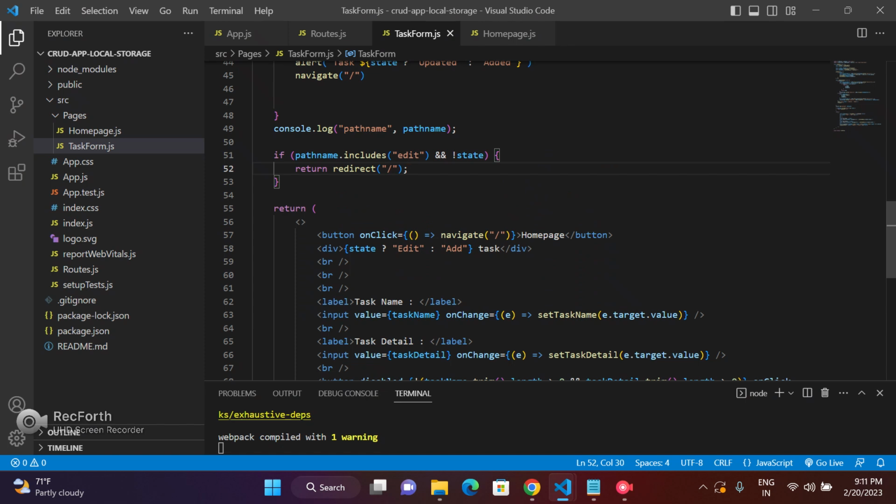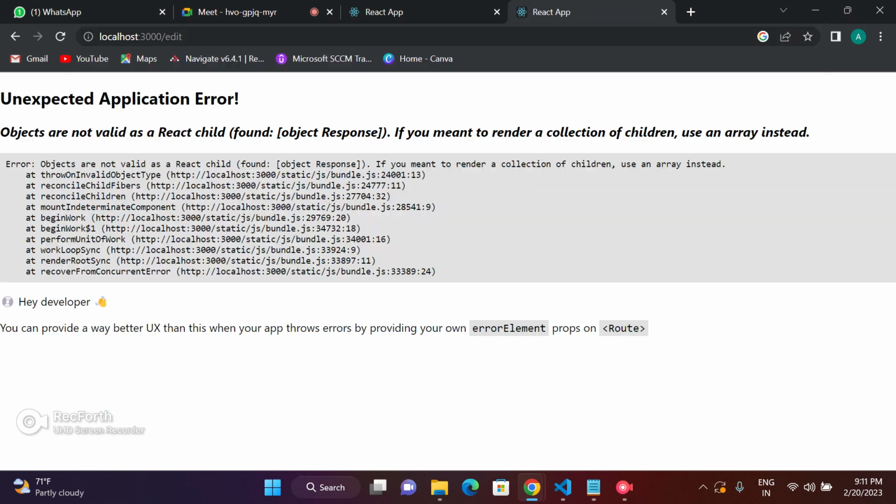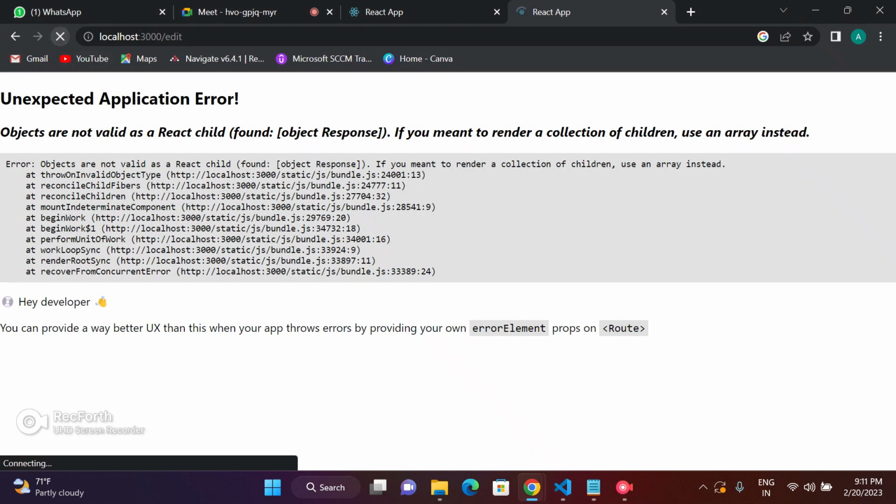Why are we getting this return? This is fine. So it said return, if it is there, this, or else it will return this. This is fine. So why did we get an error? Bro, their path name includes slash edit now. No, that is fine. Redirect is causing an error. This is not causing the error. Redirect is causing the error.